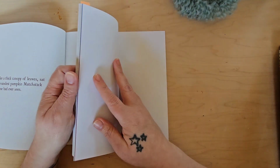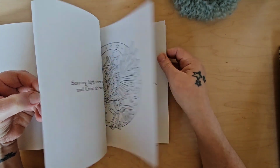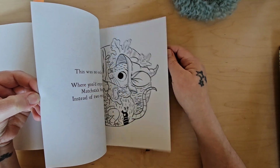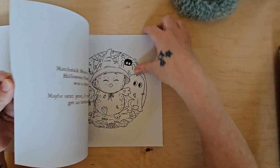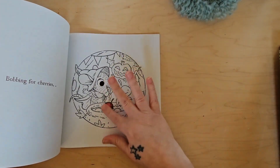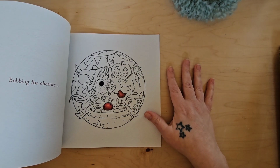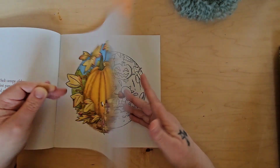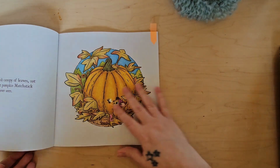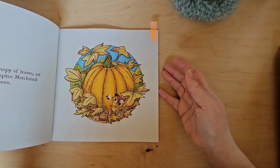And the only other thing in here I did at the same time was, oh, there's a page with cherries. I colored some cherries with Evazar pencils to see how this book took pencil, and I wasn't a huge fan. It looks pretty, but it was just not an enjoyable coloring experience. So I did Inktense instead. And that held up pretty well to the water. I've got a little buckling up there, but that's about it.